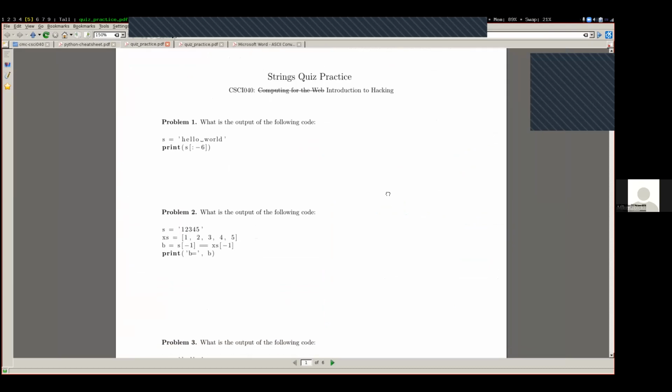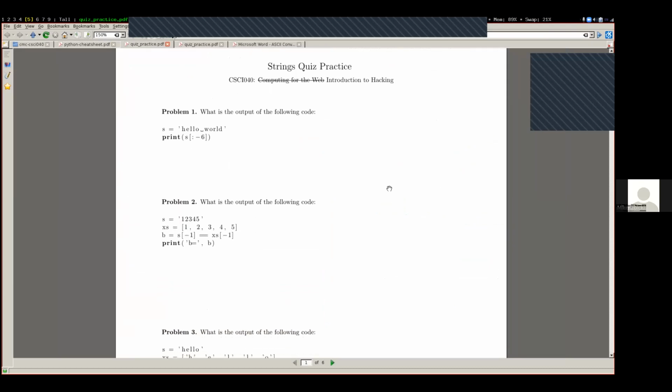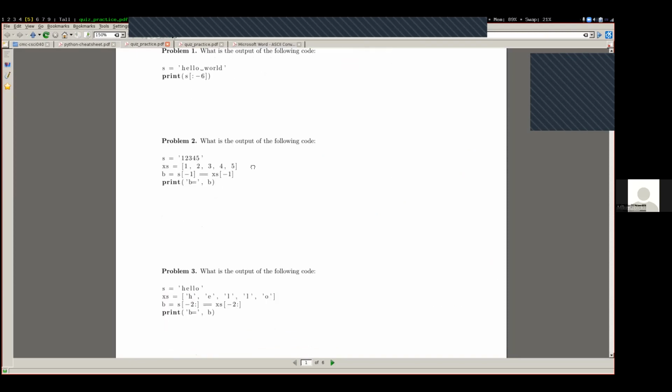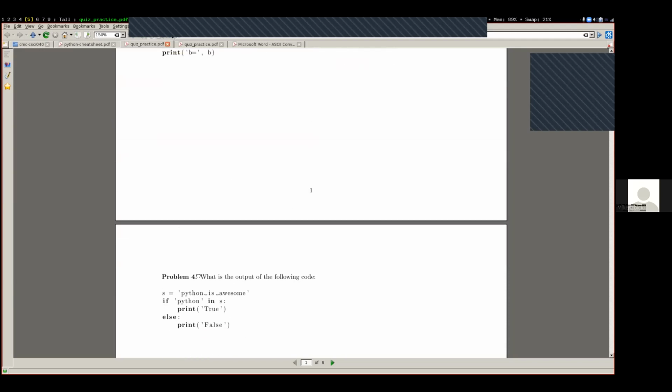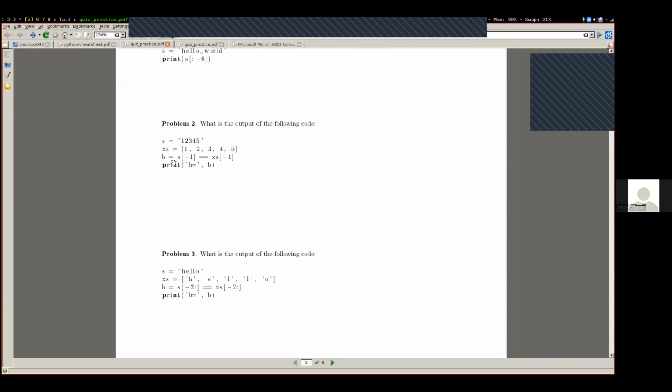Here we go. For this quiz material, rather than loading stuff up into Python Tutor, I'm going to be doing stuff directly in VS Code and directly in the terminal interactive Python down below, because we'll be able to get faster feedback on things. And one of the things that's different about the strings material than the other material is there's not a whole lot of step-by-step walking through how something works.